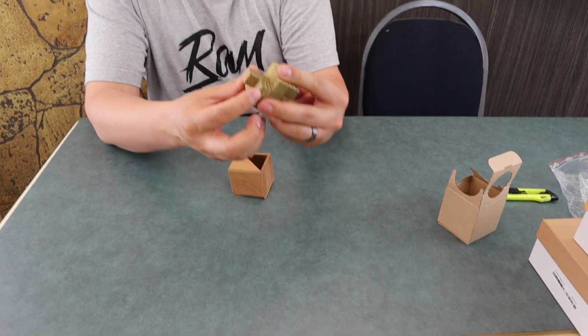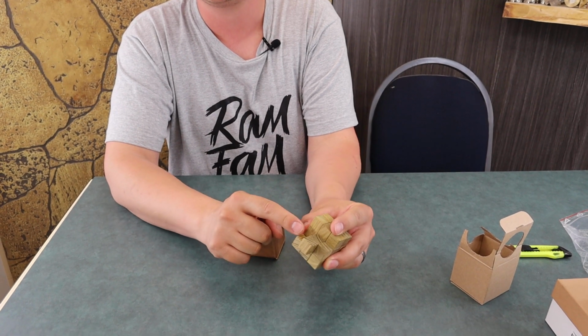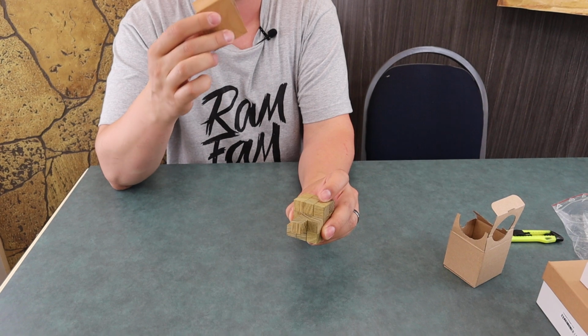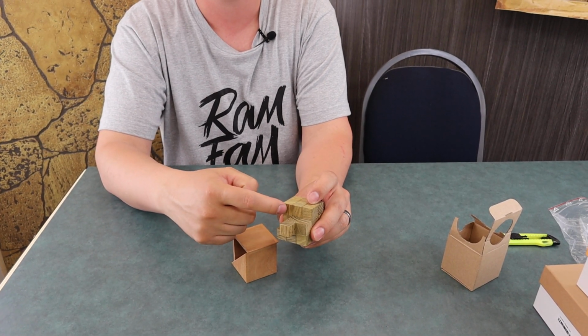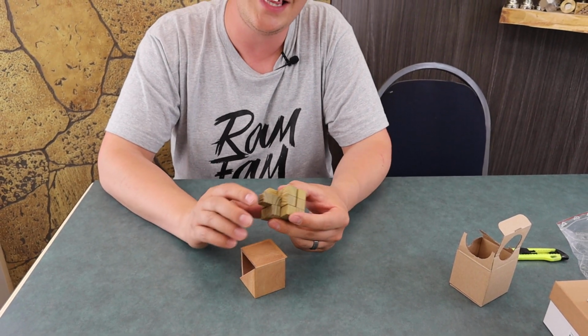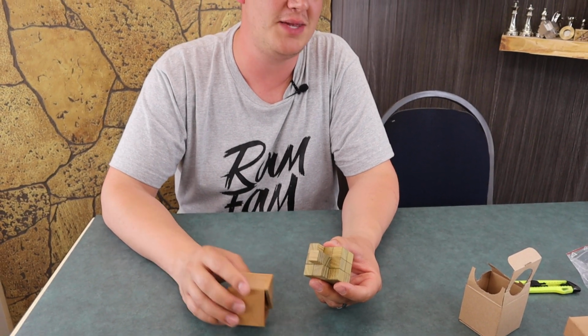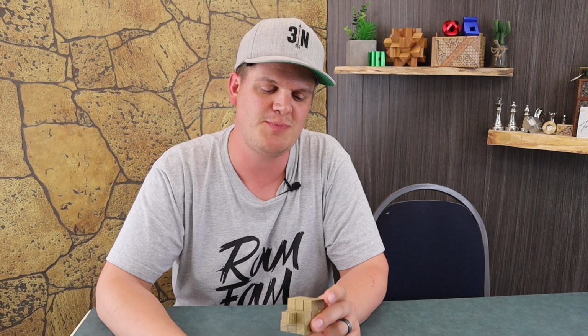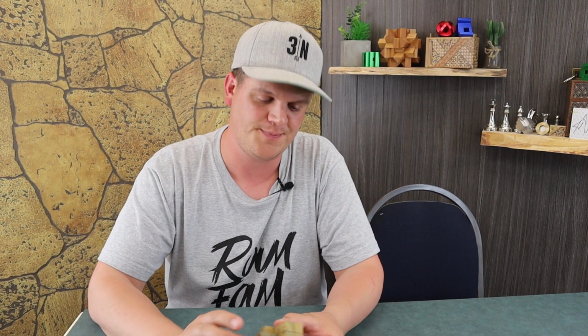So you create a cube, which is obviously, this is not a cube, but let's say this piece goes right here. That means inside the cube here, when you fit it in, there's literally 3 cubes of dead space, which on a burr puzzle like this is insanely tight. For me, like some of these other puzzles, we've calculated them out, and there's 5, 6, 7 spaces of dead space inside that. For this puzzle to have 3 cubes of dead space inside of a 3 by 3 by 3, like that's nuts. So this is a level 8 puzzle.